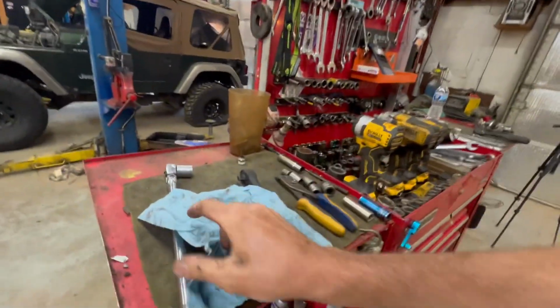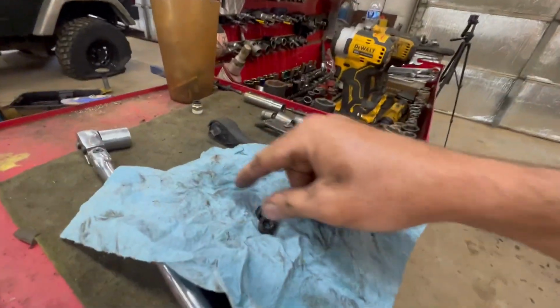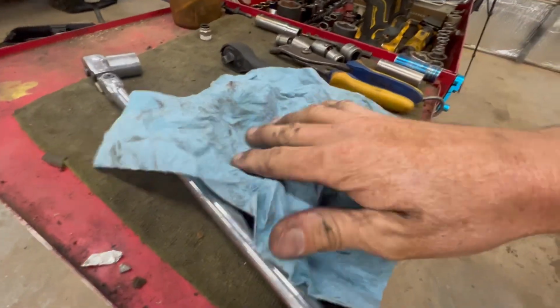Something stupid I just learned. My magnet tray was dirty. I just put a rag over it. My magnet don't care about a rag.